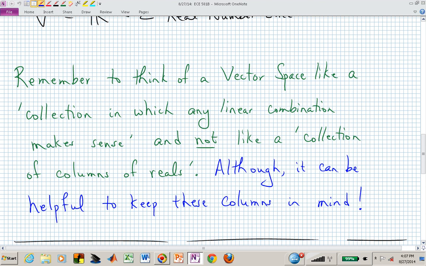It could be a matrix. That could be our vector, and we could be working in a vector space of matrices, and we'll maybe use that example in a minute. However, with the disclaimer here in blue, sometimes it is helpful to think of a vector as a tall, thin column that's representative of a vector space. So you just need to keep an open mind as to what we're doing when we have a vector space.